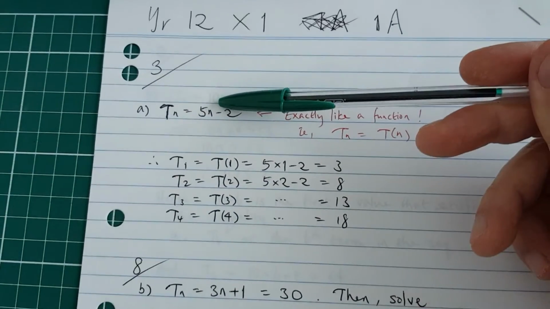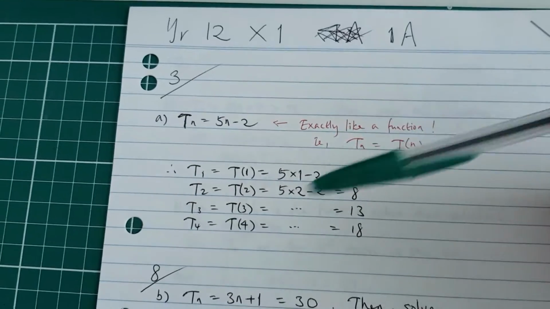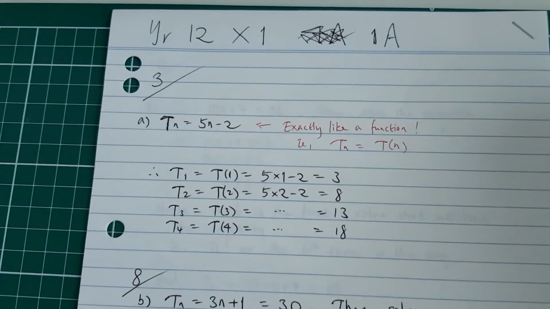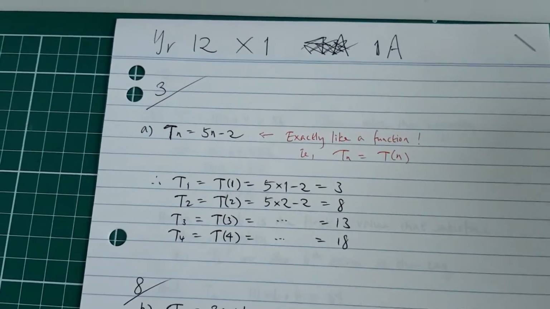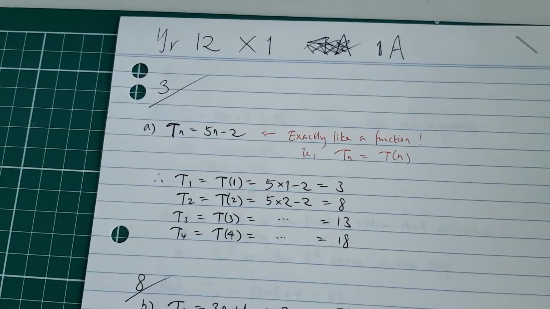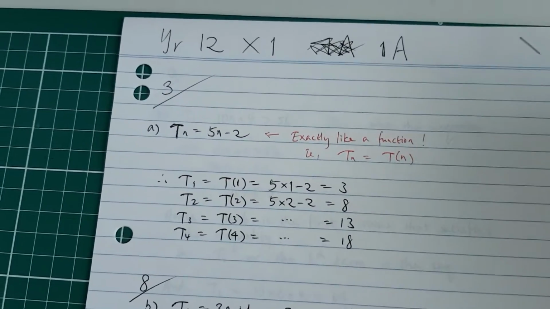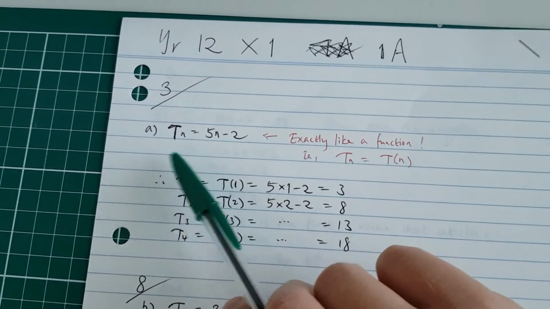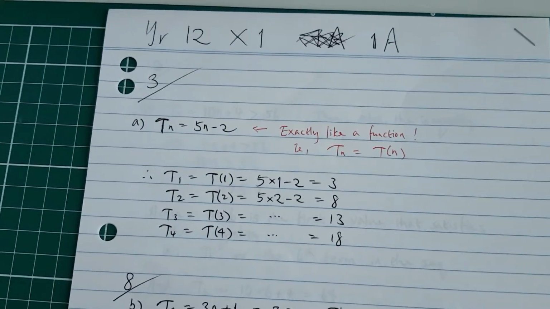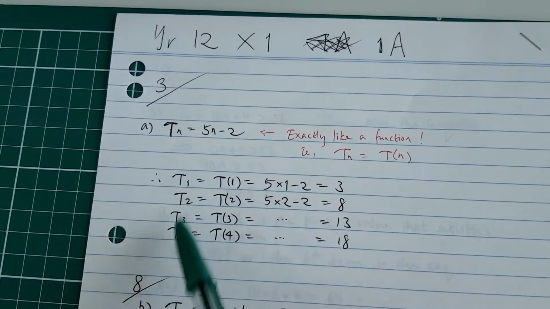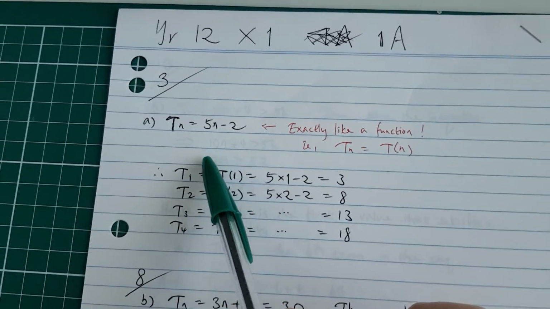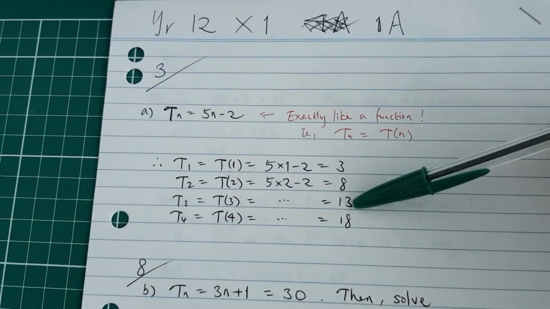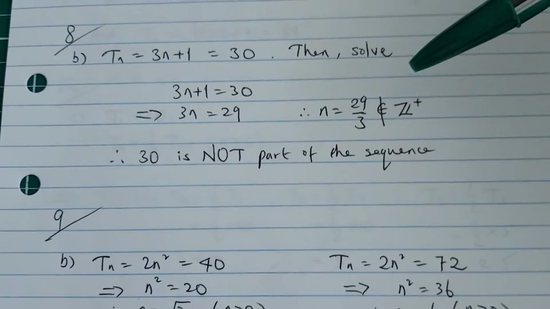And obviously, in dealing with any sequence questions, this n has to be a positive integer, because we're talking about the first term being t1, the second term being t2, and so on. So you can't have two and a half in the order of first and second. You can't have one and a half term. Okay, so if you see what I mean, all these numbers have to be positive integers. So the first question here was basically asking what are the first four terms in the sequence? That's just following the recipe there.